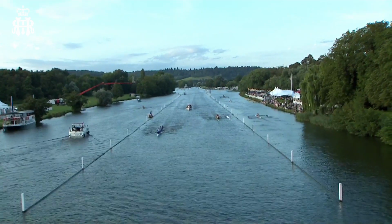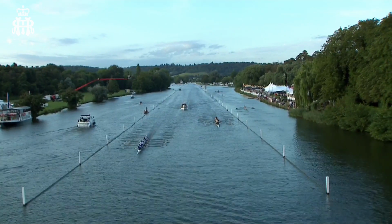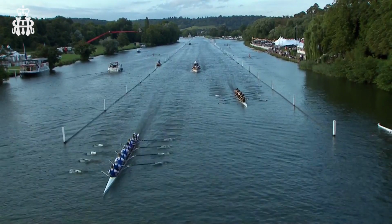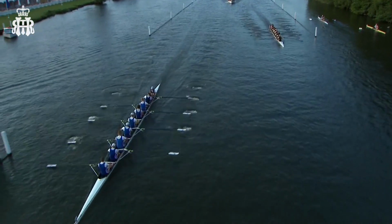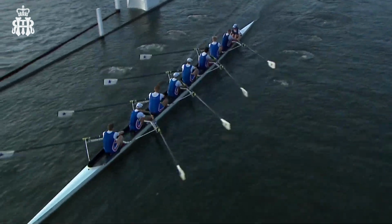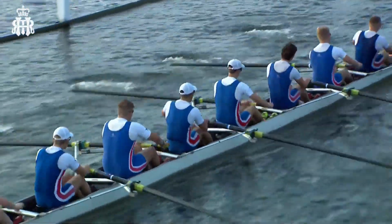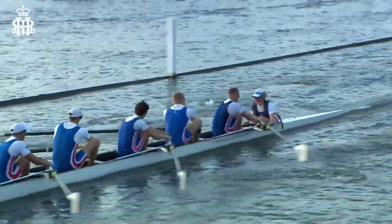And you can see this wonderful shot all the way down the course, down the Henley track and towards the distance up the Hambledon Valley. At the end of the valley there, you can just see the temple on Temple Island. It's sat there since 1771, looking down this piece of river since long before the regatta began in 1839. And we're now in the 182nd year of Henley Regatta. The history, all the stories that have been told down this great piece of river, is one of the key reasons that we will come to watch, that these oarsmen want to come and compete at all levels from all around the world and to be part of that history. And Newcastle, with their work in the water, are trying to write their name on the river.